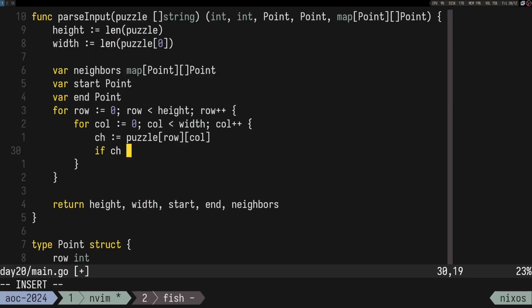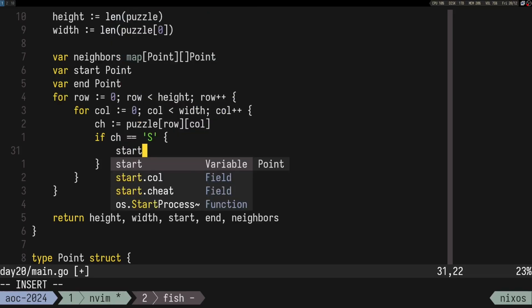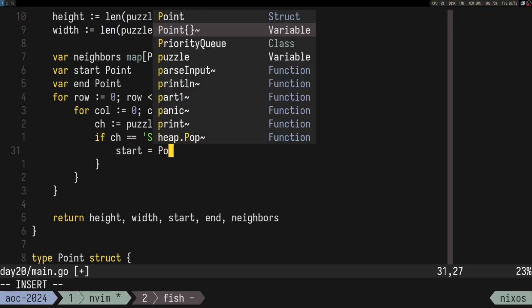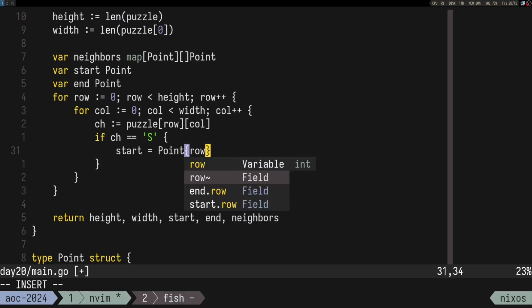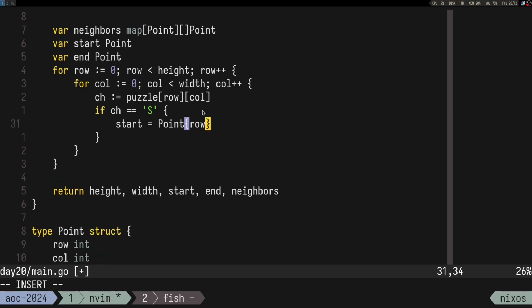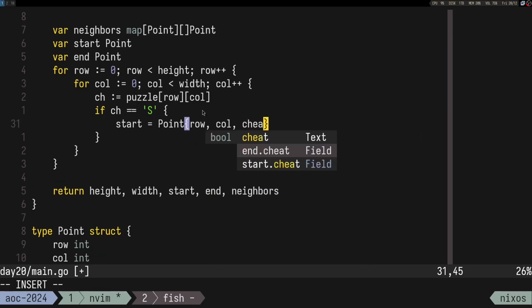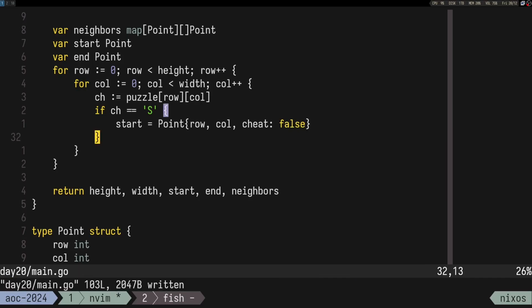So if ch is equal to s, then start should be a point. Can I just say a row? I think I can. A row column and sheet. False. Yeah.